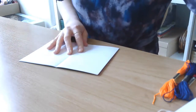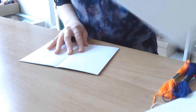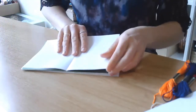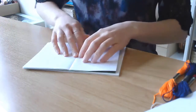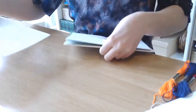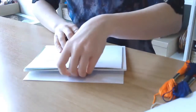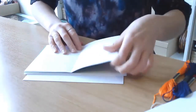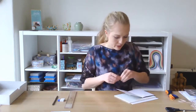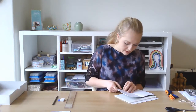Then I'm going to get my piece of plastic or cardboard, whatever you're using, popping it underneath because we're going to do some pinning now. Again, you may like some sheets of paper to put underneath if you're finding that the pin does sometimes come through. Make sure this is all lined up. You're going to want to pop some paper clips on here as well, just so that it holds the paper in place when we're doing the pinning and the threading.